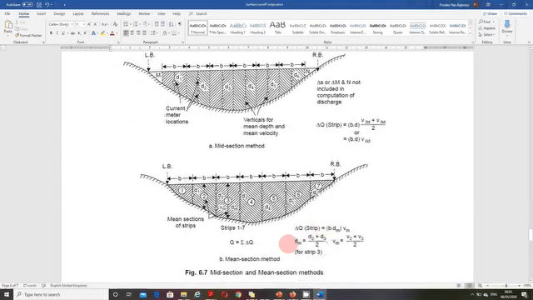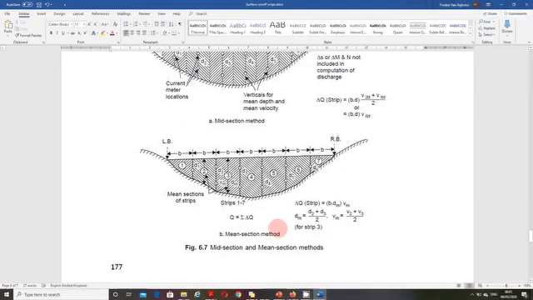Once you do that, you find the discharge in each section. You multiply to determine your discharge in each of these and add all of them up to find your total discharge across the section. Then you multiply the width, B, by each individual depth, and add all of them up. You can either do it for 0.2 and 0.8 depth and average for the velocity, or you can do it for 0.6. Any of them goes.